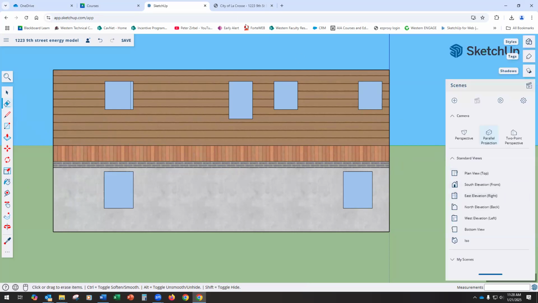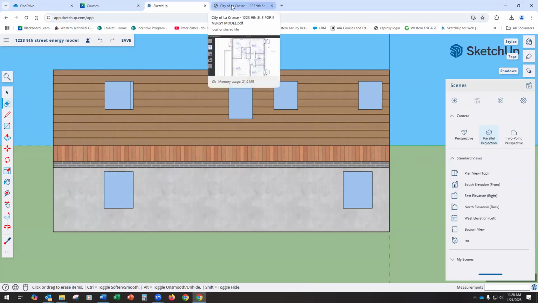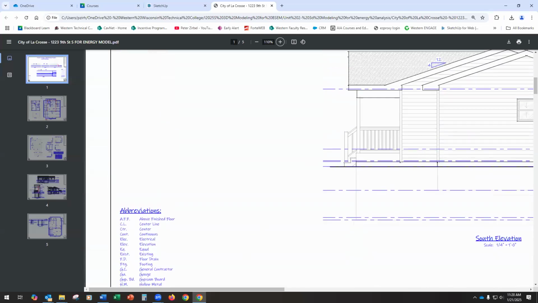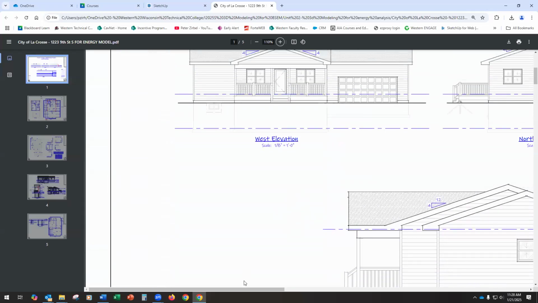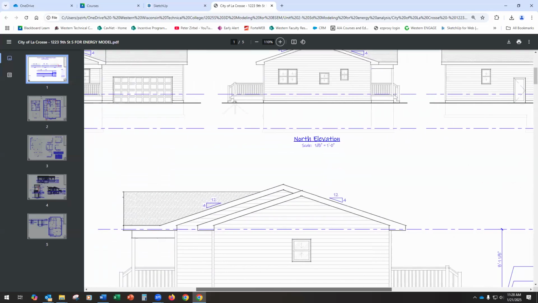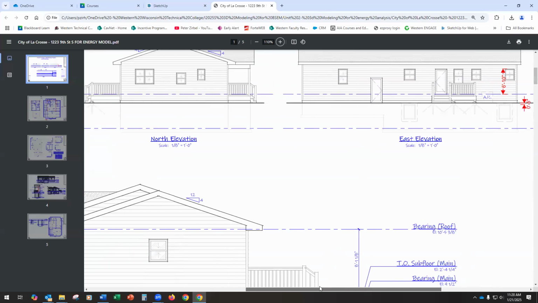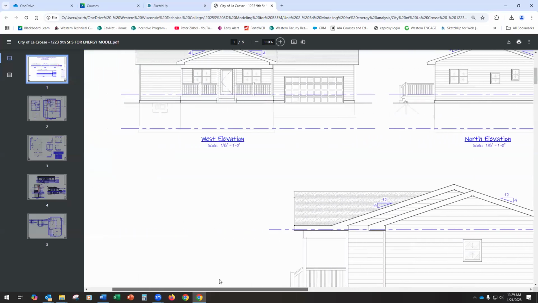So we're on the east elevation. Let's just double check that. We got 2 big windows and 4 little windows above. So let's go up here and double check. Two big windows, 4 windows above, so we're cool. So now we've got to go to the other side, which is going to be the west elevation. And then we're going to have 1 little window off in the corner. Okay, so let's go back and look at the plan.